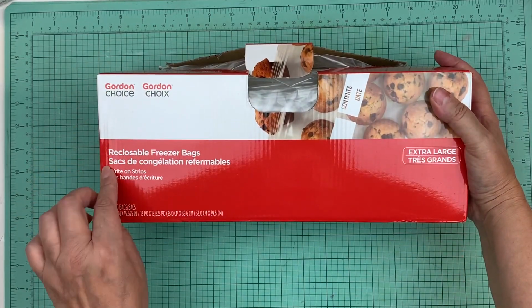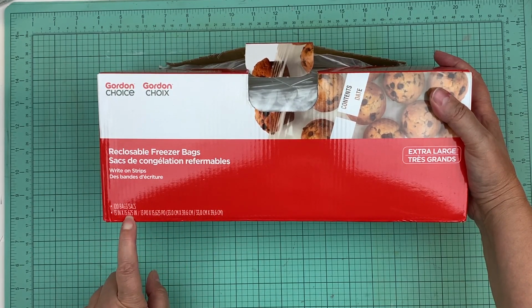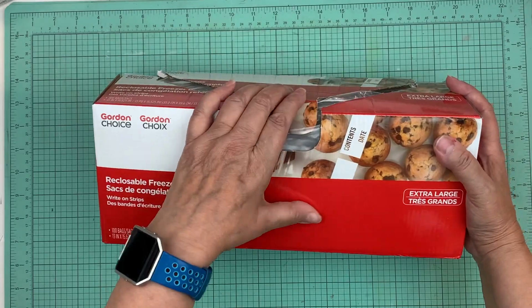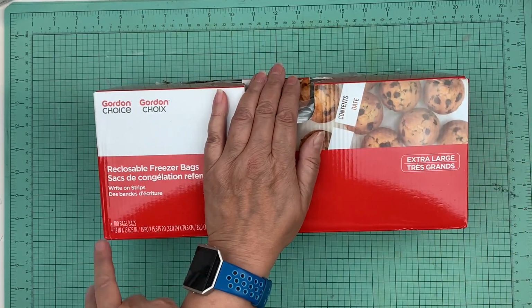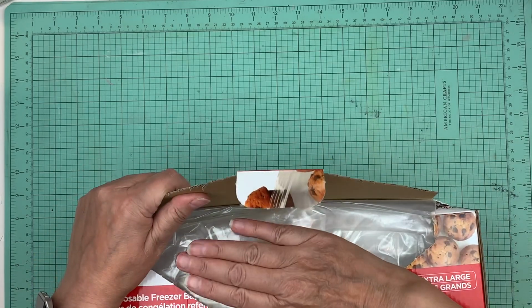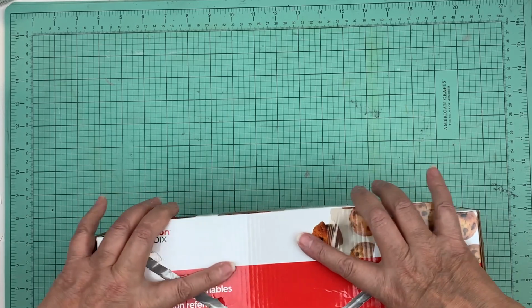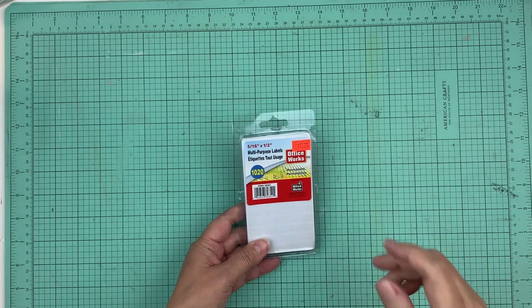Then I have these reclosable freezer bags. They are 13 by 15.625. I got this at a wholesale place here. There's 100 bags, and I just keep reusing them. So when you saw me clean my room, I just keep putting them back in and then reuse them until there's holes in them. So I've had that for like a year or two, but I had some before that too. They were just getting really ratty.